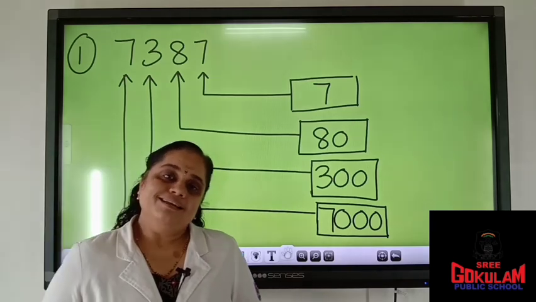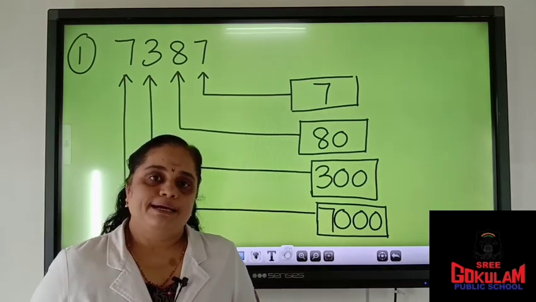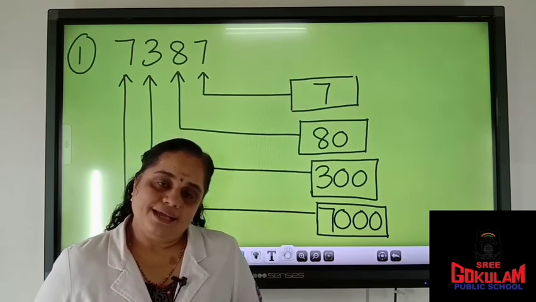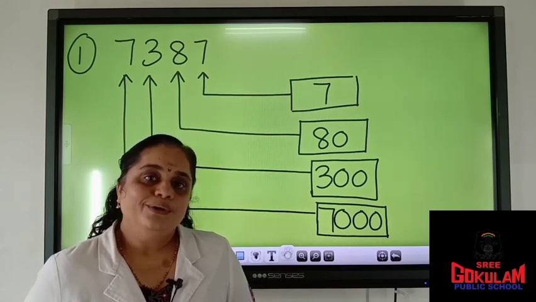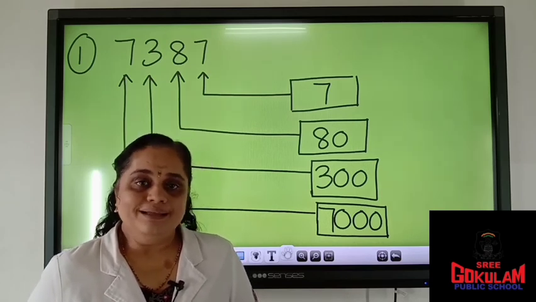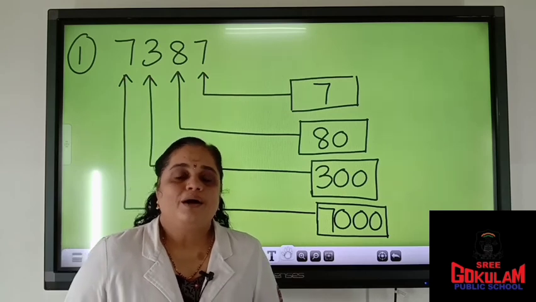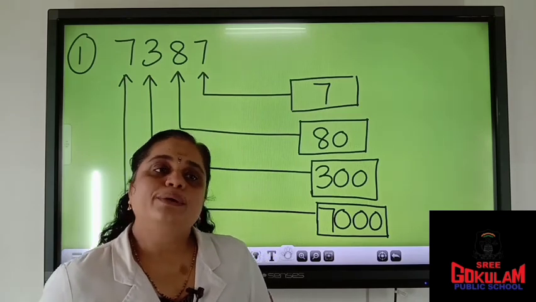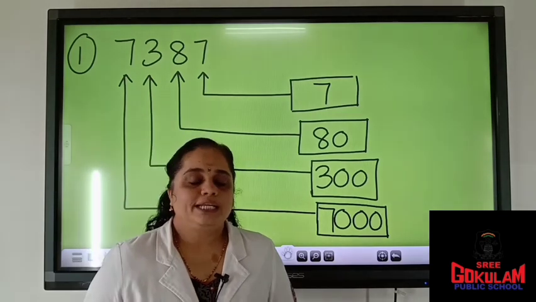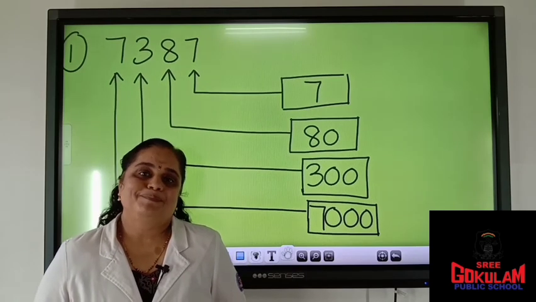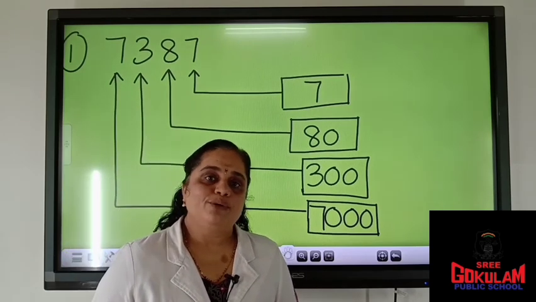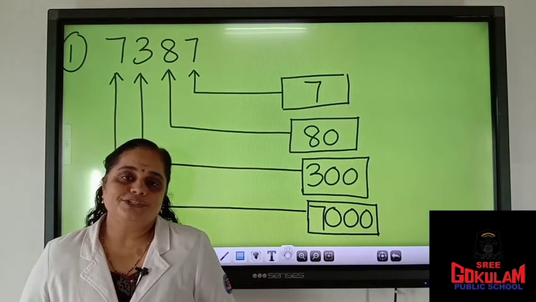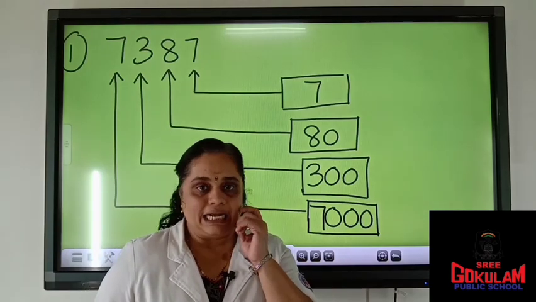Okay, children, we are dealing with lesson number 1, numbers. The last 2 videos you might have all seen and gone through. So now let's continue with the chapter. Already in the online class, I had introduced place value, face value and expansion for all of you. So let me continue with the same. I had not sent you videos of place value, face value and all, so I am doing that for the present. Okay children? So let's start with that.